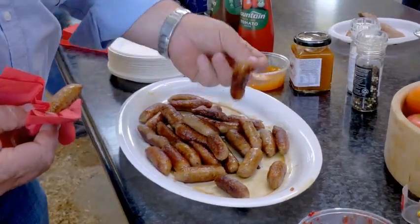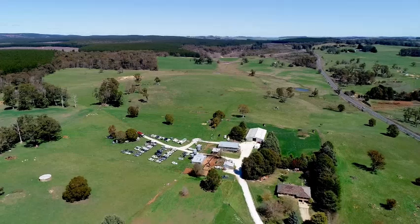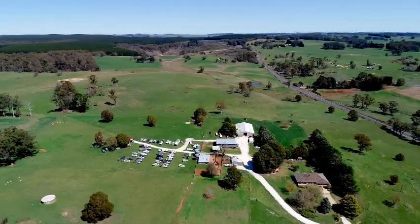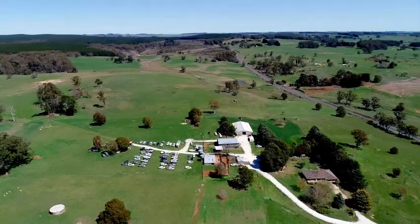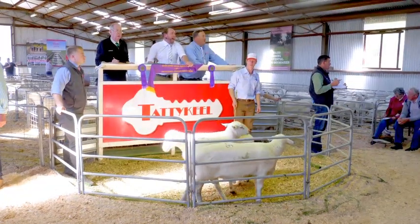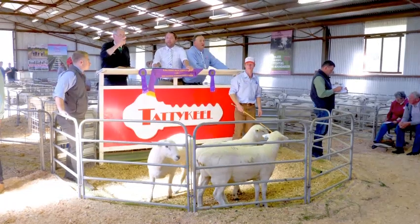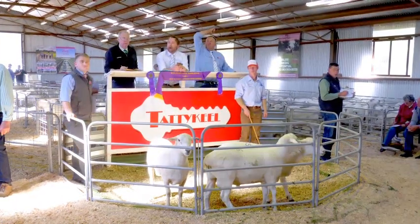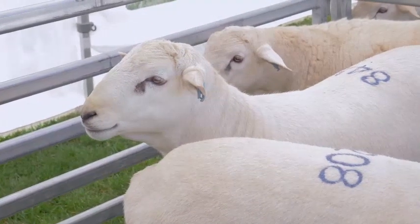The genetics that have been put into this breed — there are a couple of desert sheep in there that do on very little feed, and we've been able to maintain that doing ability in the sheep. So when things get a bit tight and a bit tough, the Australian White hangs on and you can finish it. You're not as likely to have to feed, and if you do feed you don't have to feed as much. They'll certainly eat a different type of feed as well — they'll eat tougher feed than what your traditional British breed sheep will, and they'll survive on it and finish lambs.